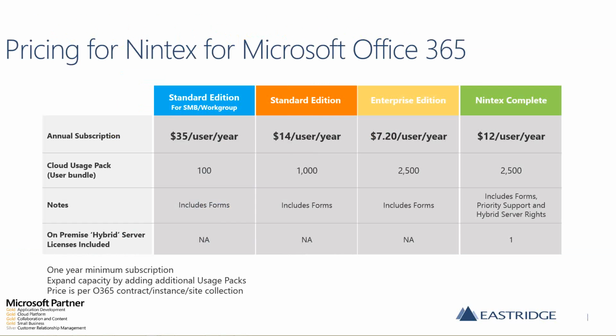And so the next question is, oh gosh, how much does this thing cost me? The good news is there's different versions of this tool depending on the size of your company, how many you need, and what you're trying to do with it. So if you're getting 100 licenses, it's about $35 a user per year, and that includes forms. They have a standard edition. Like if you have 1,000 users, it comes down to like $14 a user. And then the enterprise is $720, but that's assuming you're buying 2,500 licenses.